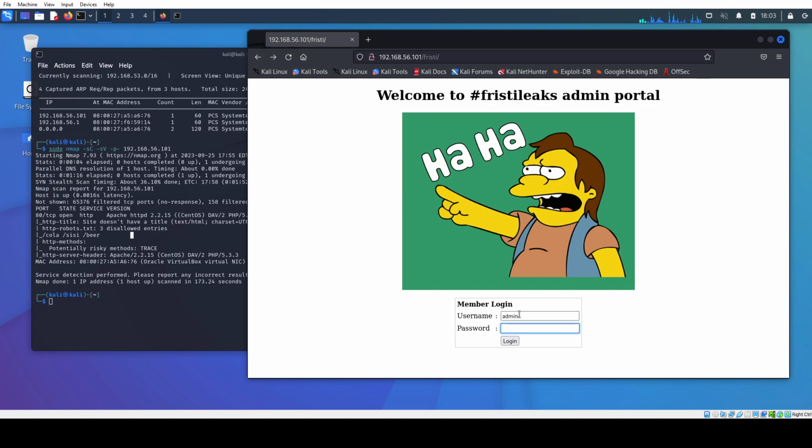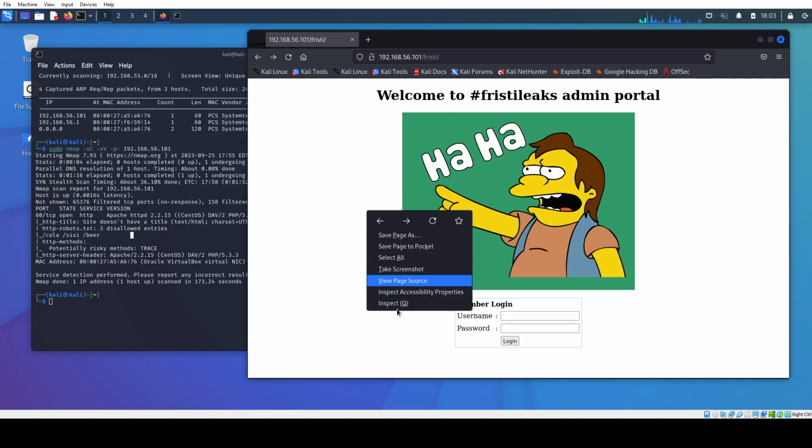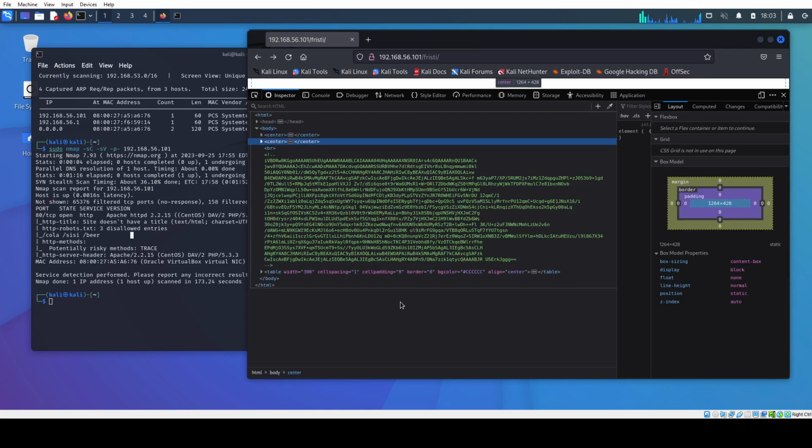So what I do now is, I've got nothing. I can't really brute force the username and password. I have word lists, but I like to keep that as a last resort and see what information I can gather first. Exactly what I did with the first page, I'm going to do now. I'm going to inspect the source.